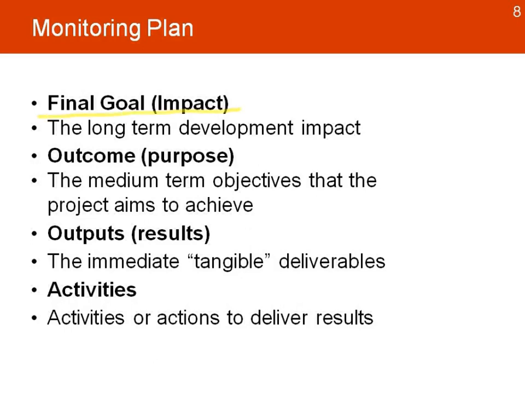The final goal is our impact, which is the long-term development impact of the project. We have the outcomes or the purpose, which is the medium-term objectives that the project aims to achieve. We have the outputs, which are the tangible deliverables. And then we have activities, which are the actions that will deliver the results.